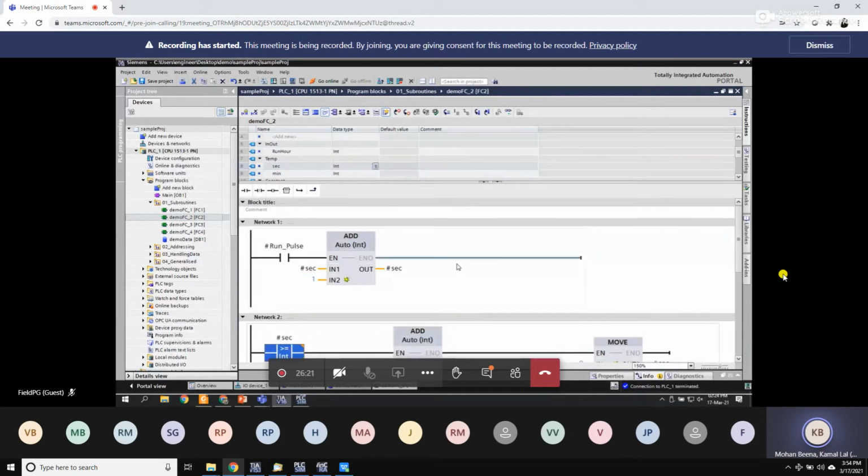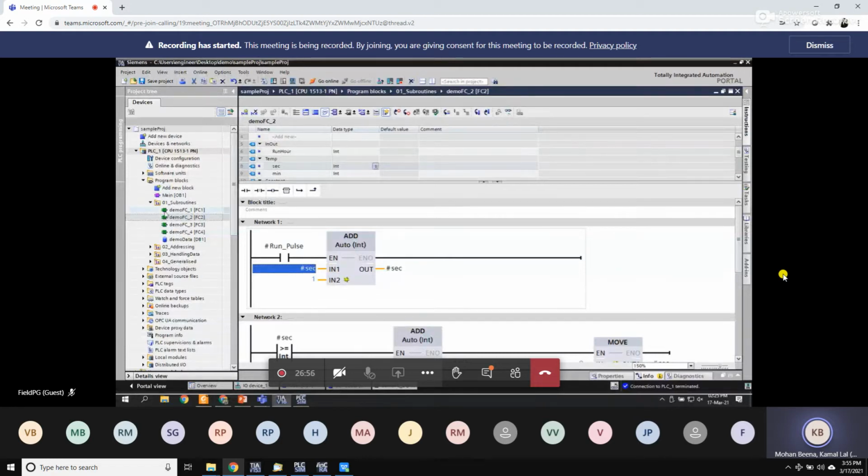But the most important point I want to show is here, the seconds variable and the minutes variable, I am keeping it as my internal temporary memory. And I hope you already see the point here. The first time when I am adding this seconds, when the first pulse comes in, by default, the second variable will be having the value 0, of course. So 0 plus 1, 1. And in the second scan cycle, that 1 which was stored in the previous one is actually expected here. This will not happen. Let me show it to you.